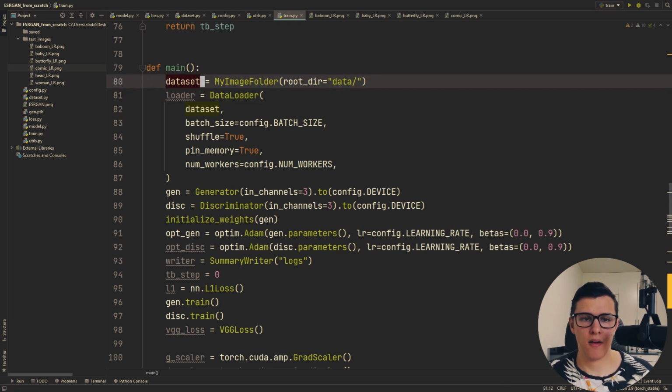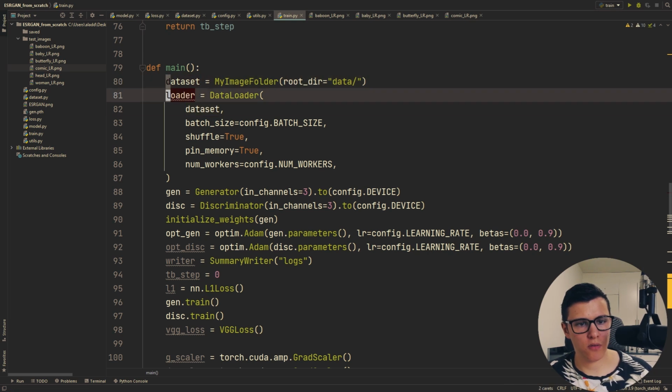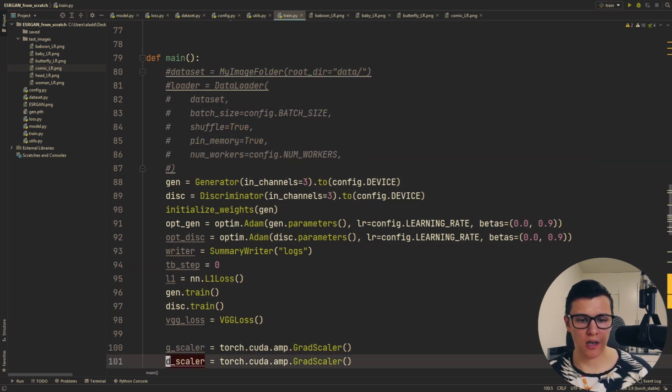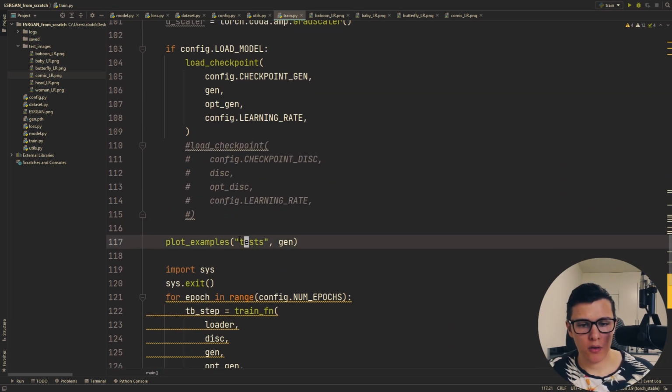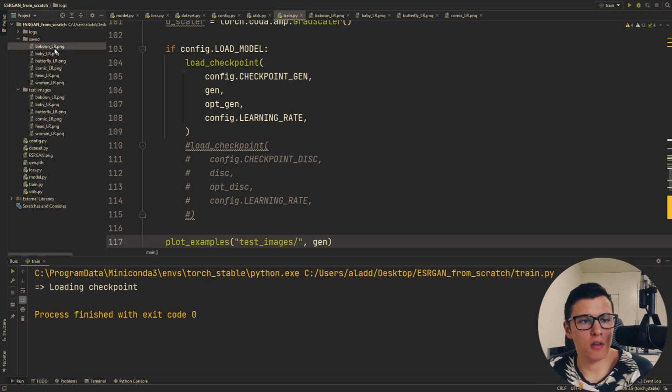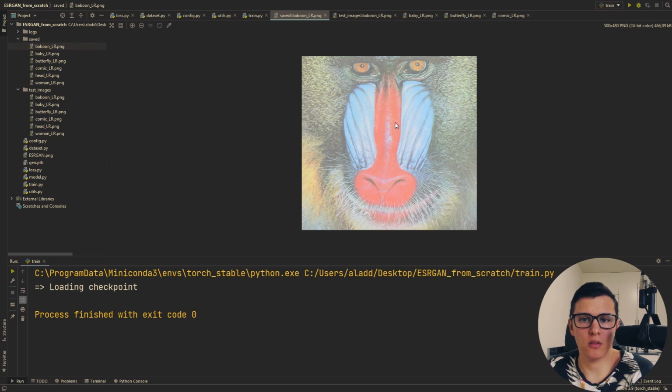I haven't included that in this, but maybe for now we can just comment out the data set since we're not actually going to train this. All right, so this should be test images like that. All right, so now we should have the high quality ones, and we don't.